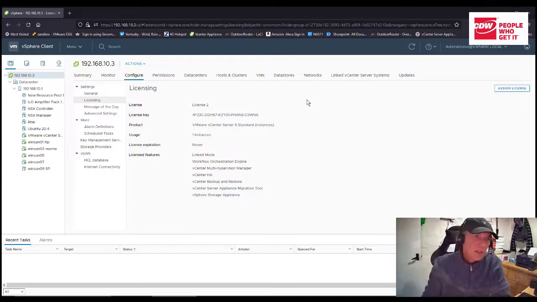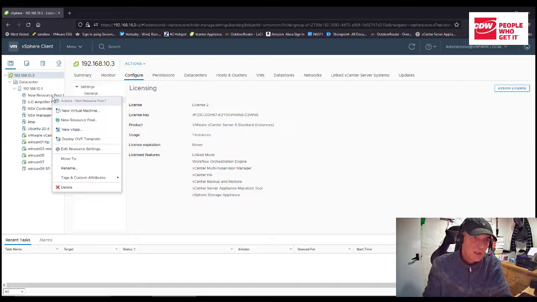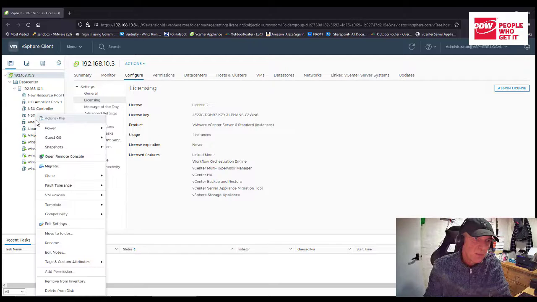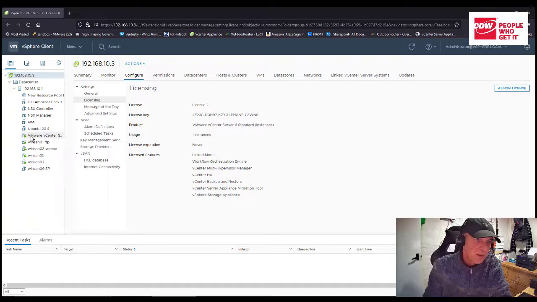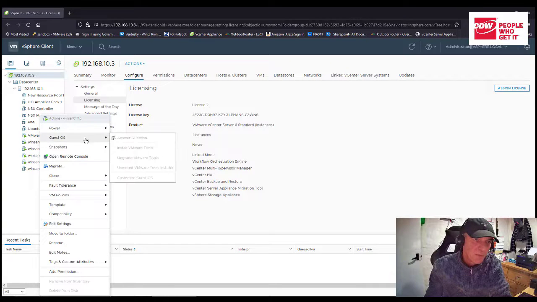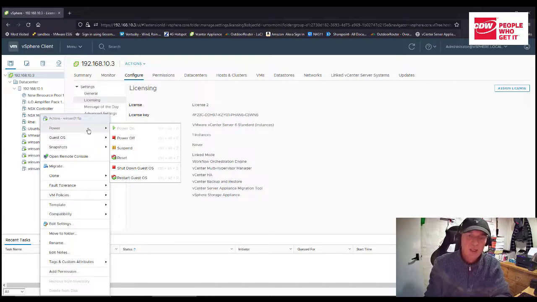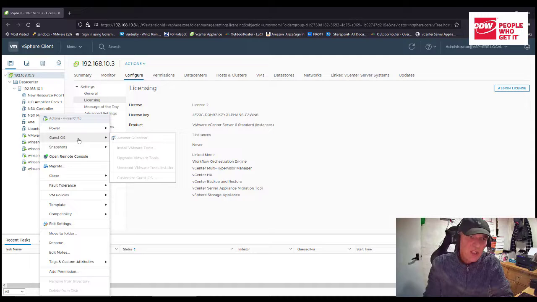Now, also from the standard vCenter, which I'm sure you've played with quite a bit, you can do lots of different things. I mean, do some cool things. Right, new virtual machine. You can also go to, since I'll pick on one, power on. You can actually shut down. Let's pick one that's up there. I've got an FTP one. From the power, you can actually shut down and suspend the guest. Instead of actually shutting down a VM, the VM will keep running, but it will do that.